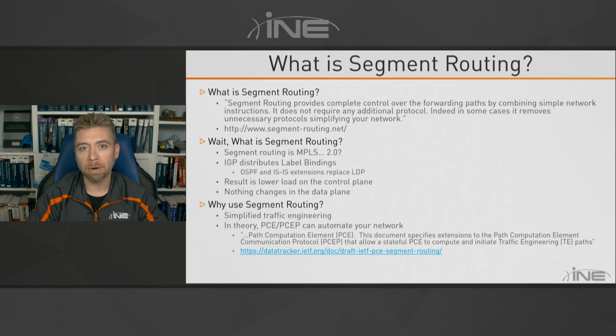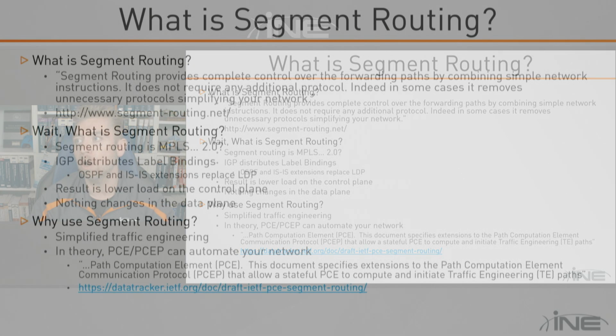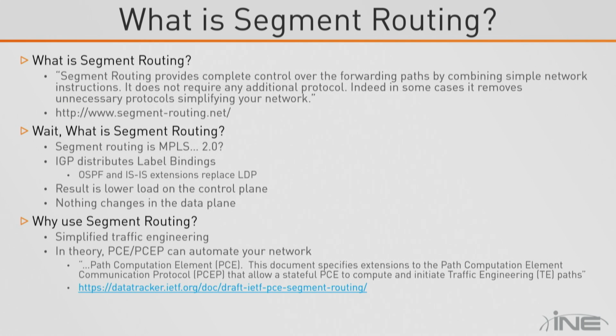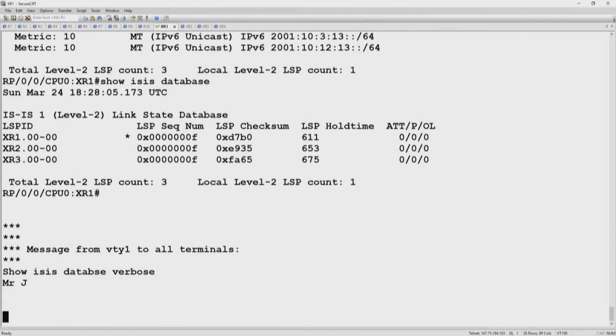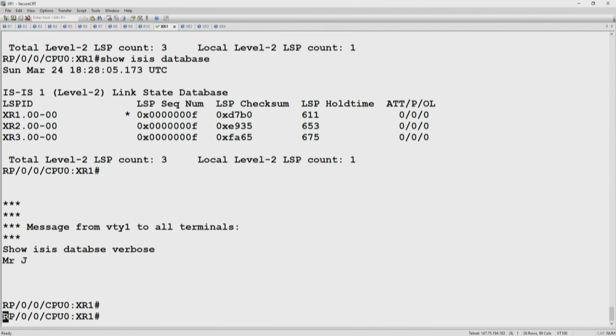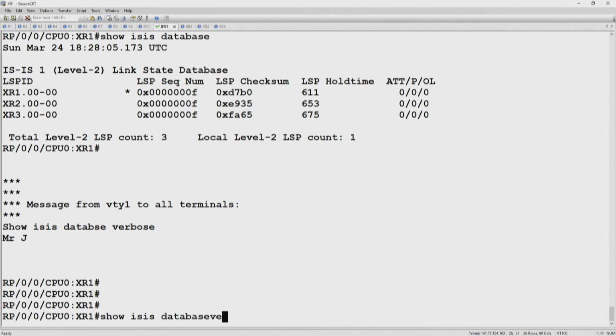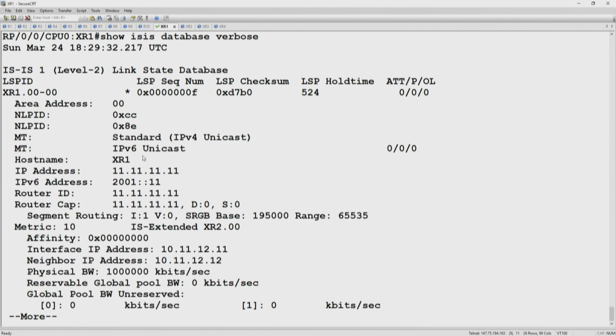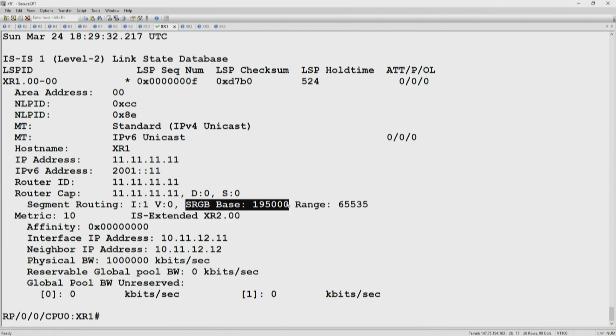When I talk later about, hey Brian, we don't even need MPLS anymore, I can encapsulate you directly in v6, that's going to be amazing. We'll have one unified data plane that technically would be able to support everything. And as someone said here, Mr. J, thank you, Mr. J, is still logged in. I really appreciate that. Is show ISIS database verbose. Okay, that's what I was looking for. It says here we have segment routing enabled. What is your segment routing global block base number for the range? 19500. I start here, I count up by 65535. That's the label numbers that I'm going to use.